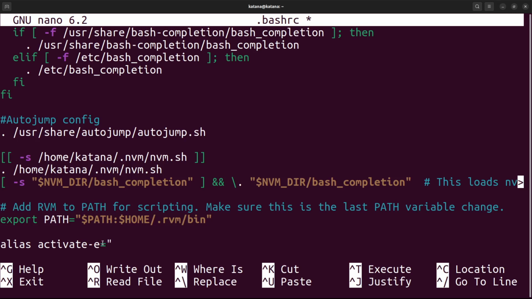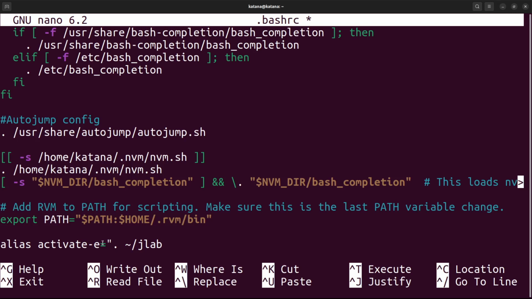So activate e is equal to, and then we want to point it to a specific path. So equals, and then quotes, and then something representing your home folder. You want to source that home folder, and within the home folder, we have JLab.